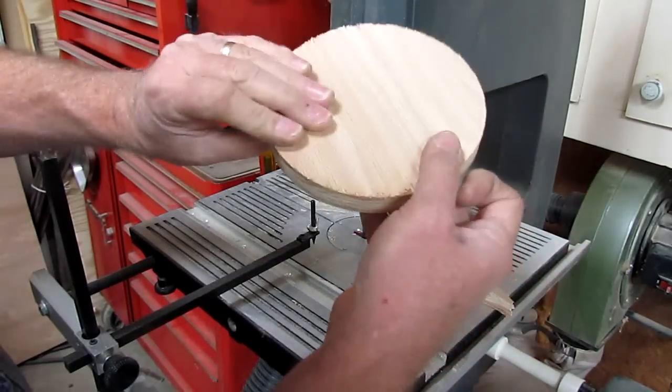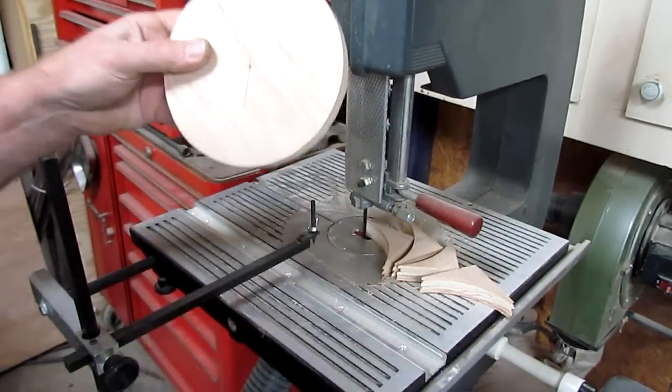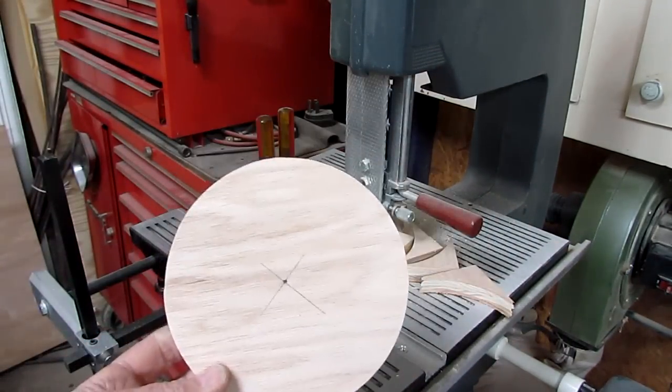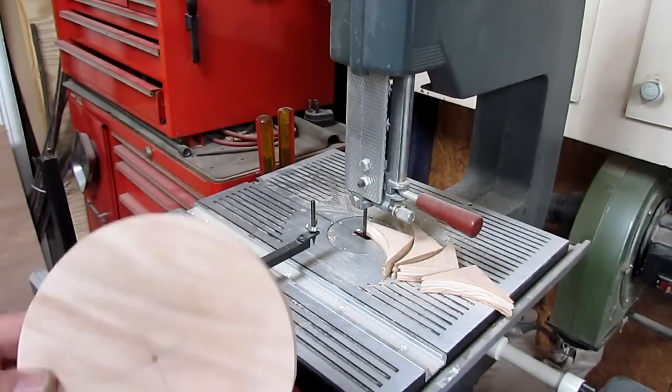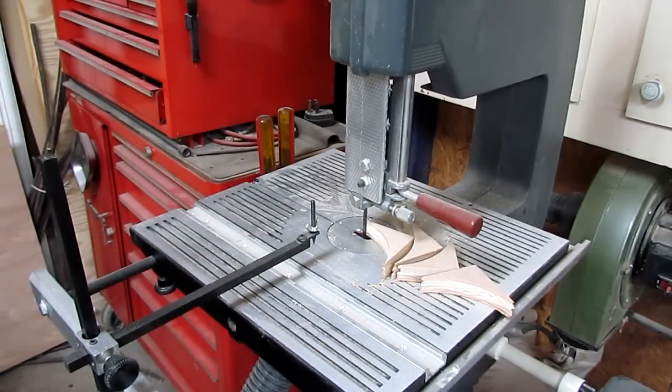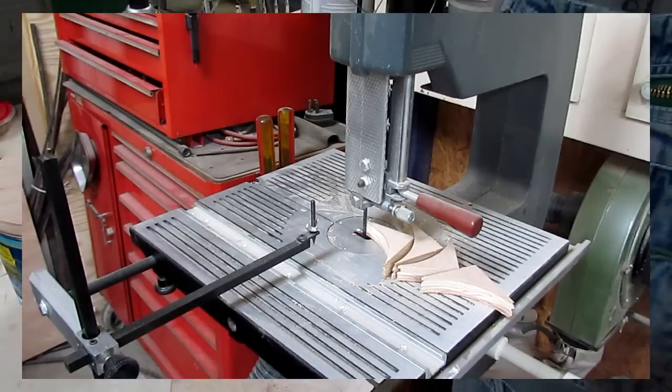Okay, that's the way that works. If you got a circle cutting jig, it works really well. It'll cut that thing out for you. But like I said, you can use a jigsaw, you can freehand it on the bandsaw, you can even cut it on a table saw if you make yourself a jig.